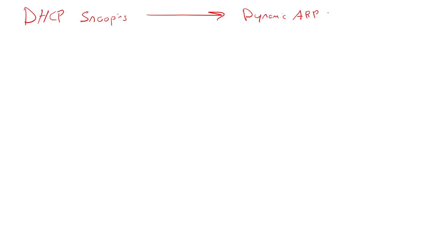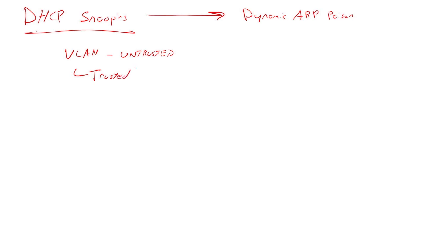This isn't just a Cisco thing — we teach Cisco and CEH because it's the most common, but if you've got Procurve or something, it'll do it as well. So what does DHCP snooping do? We go into a VLAN and we turn on DHCP snooping. Now everybody is untrusted, meaning nobody can make a DHCP offer. We go to the port that is trusted and we make an exception to allow DHCP offers. So you can only make a DHCP offer on a designated port. This stops people from doing rogue DHCP servers.